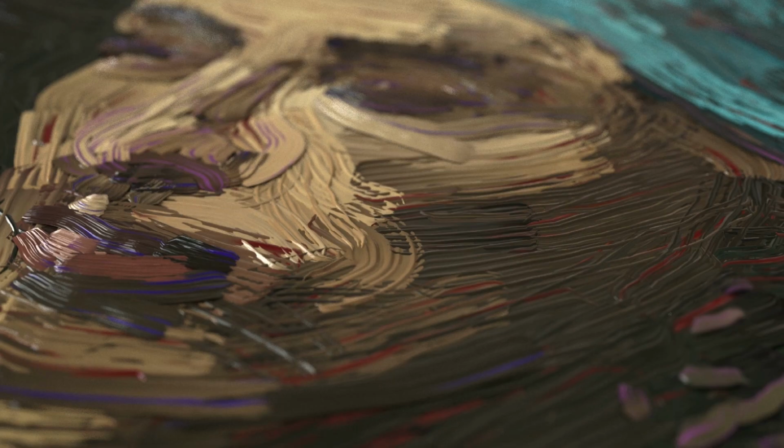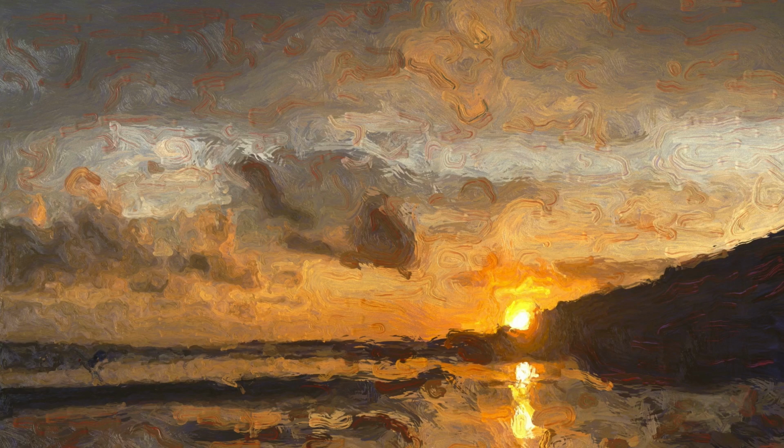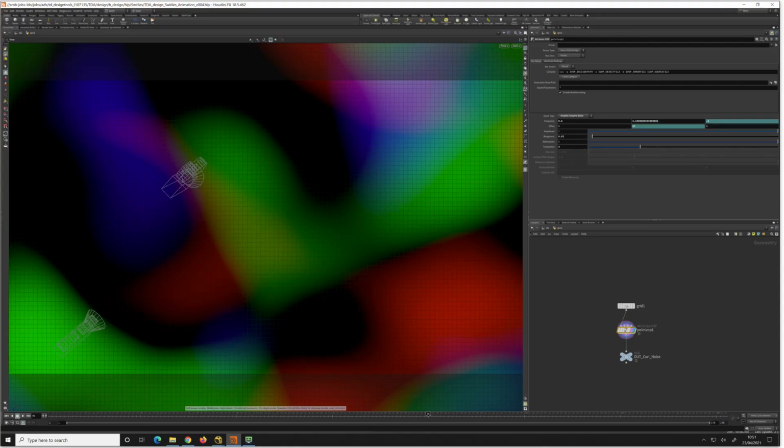So here are some actual renders of paintings. You can see it's got that kind of relief in it. It's quite fun. And it does all this pretty much automatically. You can manipulate a lot of controls, but basically it allows you to create the strokes by feeding in an image, and you get all kinds of cool different results depending on what kind of image you feed into it. So I got thinking that if autotrace can work on any 2D image, surely it can also work on some sort of generative image like a pattern or a noise.